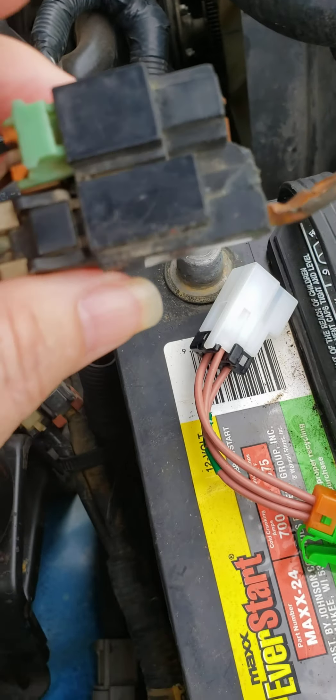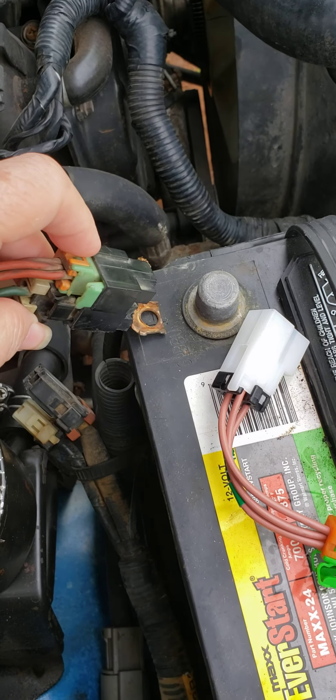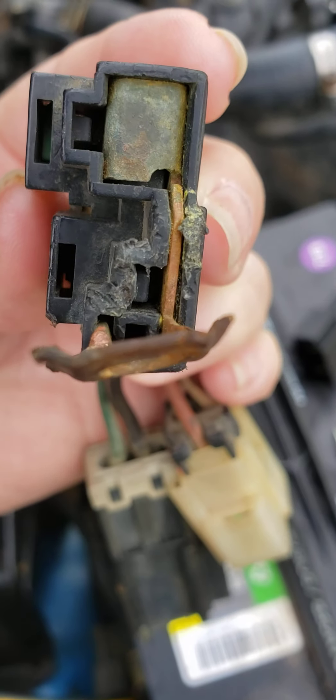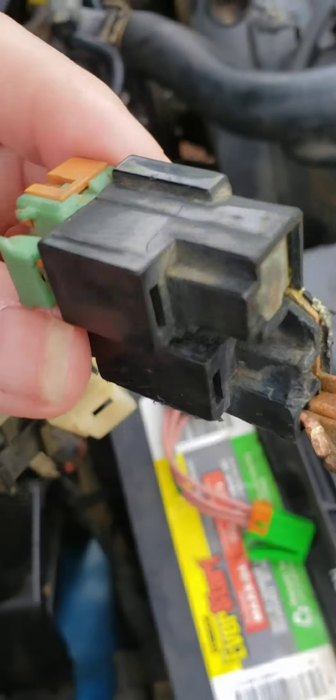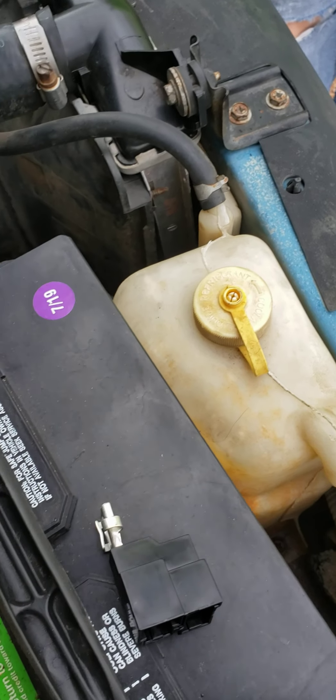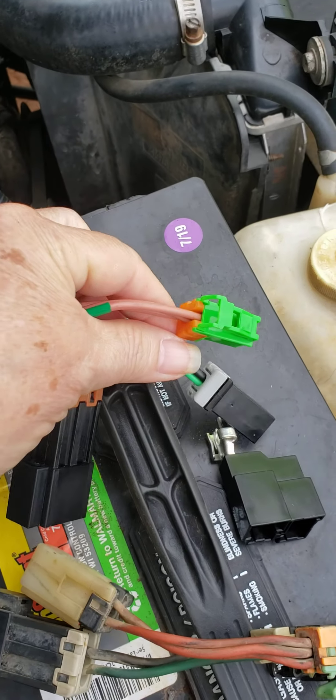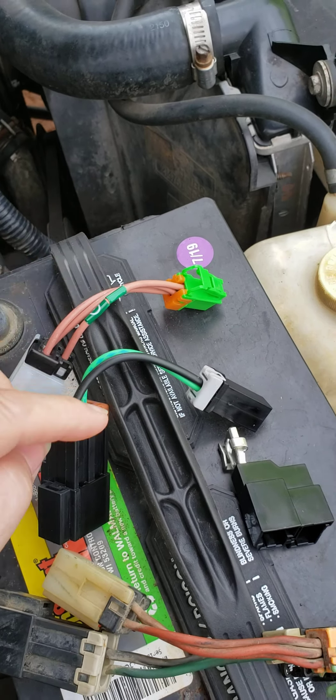Anyway, this piece here is absolutely necessary — it goes on with your positive. As you can see, this one's rusted out. I did go in there and you can't clean that out, there's just no way. So I went looking around to find one and lo and behold I found a whole complete set, brand new. You can buy these separately or they're like $16, but this one is the heart that you absolutely have to have.